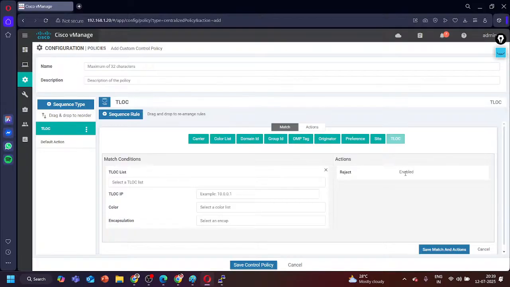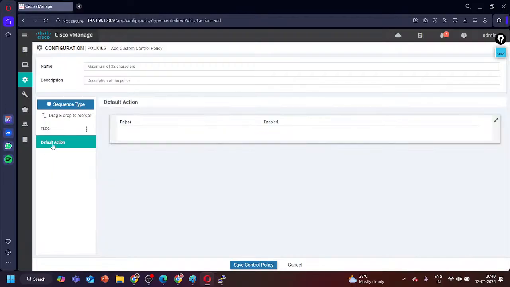This is not the complete policy. This is just a rule. I'm creating the rule. I'm matching traffic. Based on that, I'm taking the action. After that, I will apply this route, maybe for a particular site or maybe for all the sites, maybe for a particular, what do we say, VPN. Application. Yes, exactly. Right. If you want to change the default action, here is the option, default action.